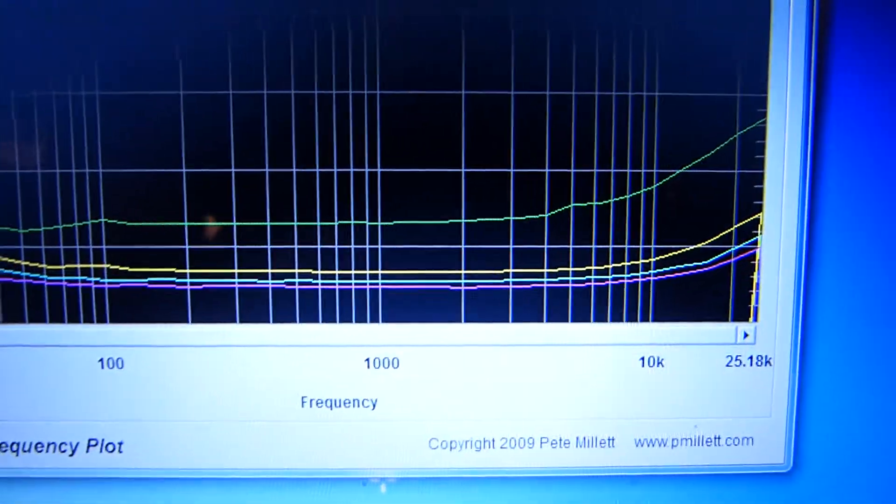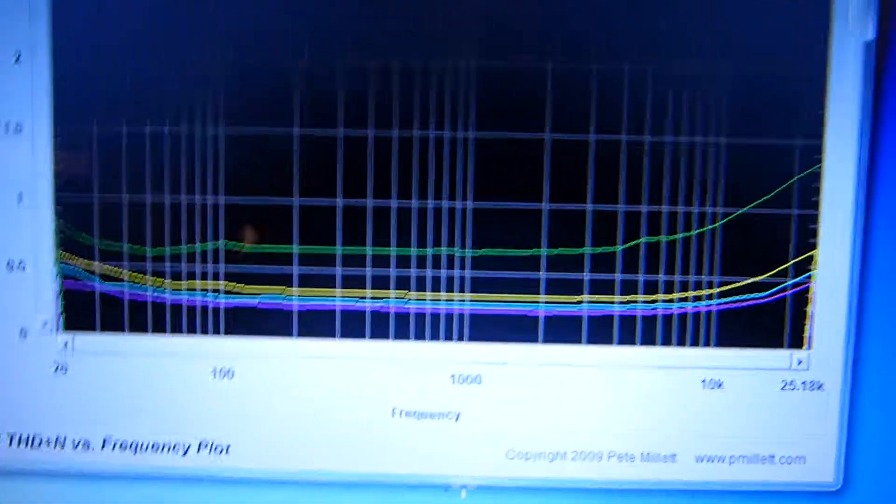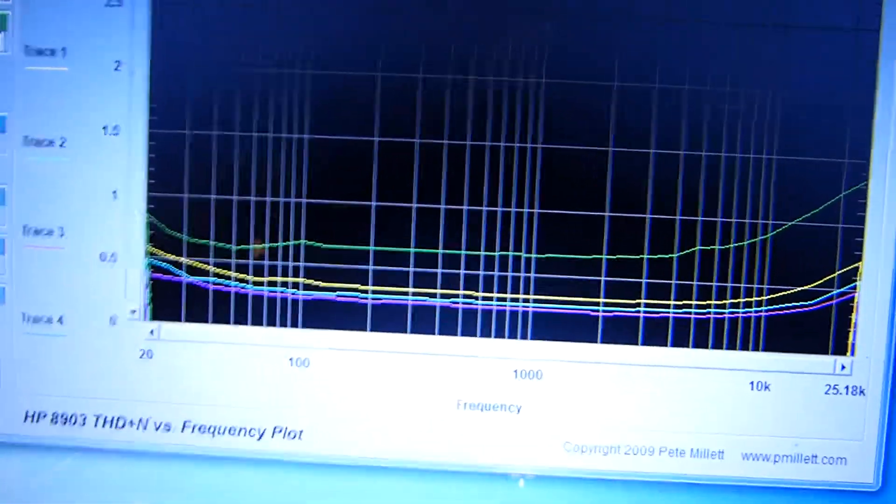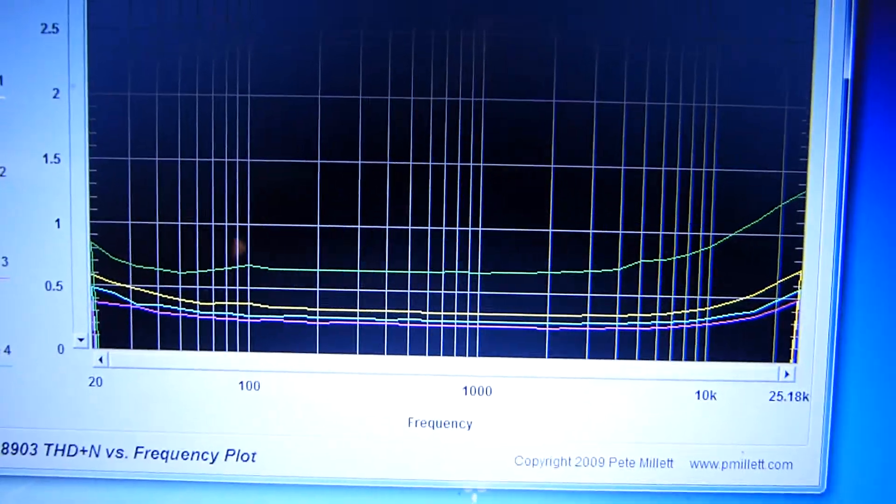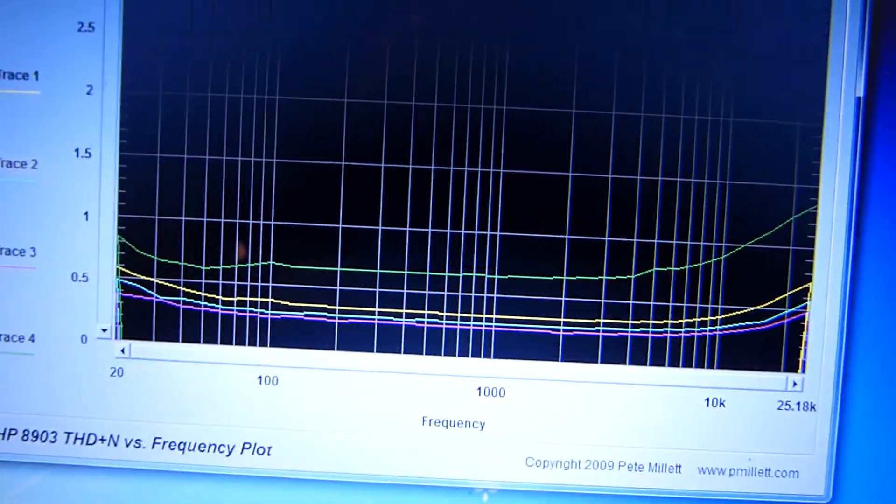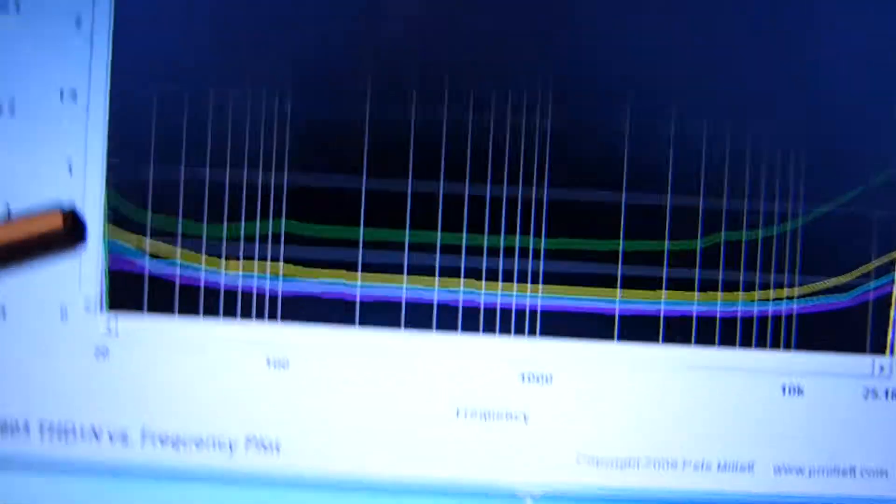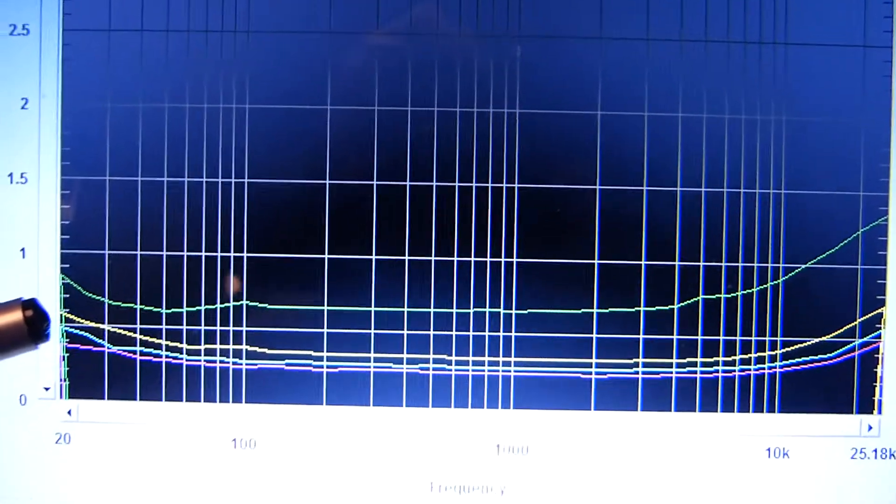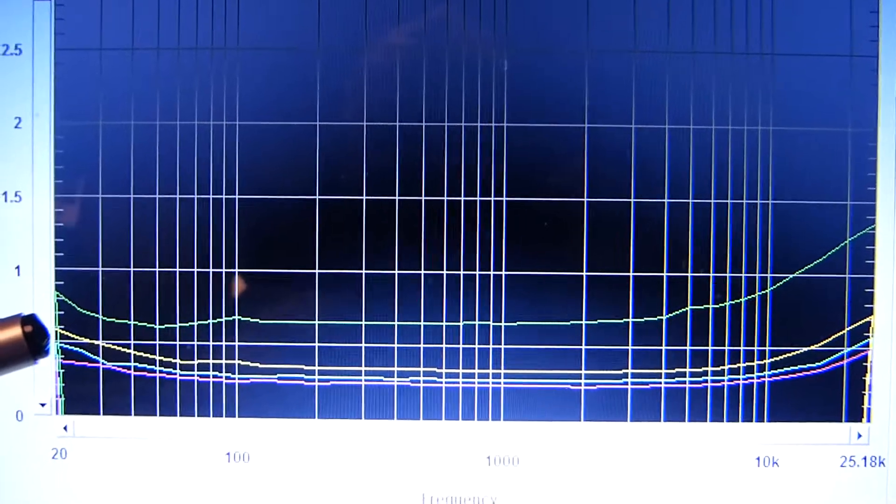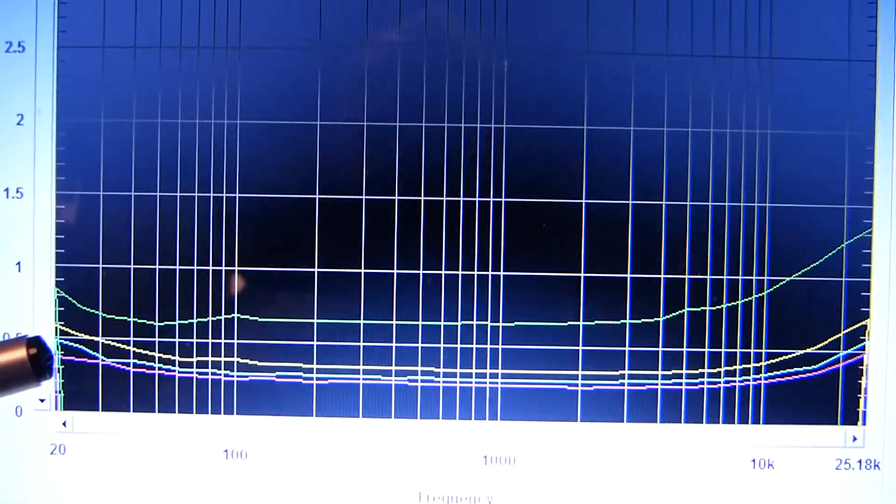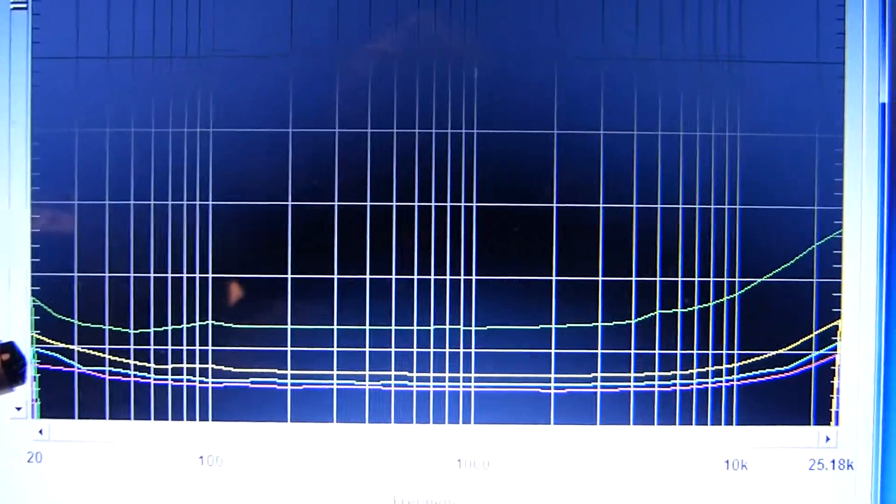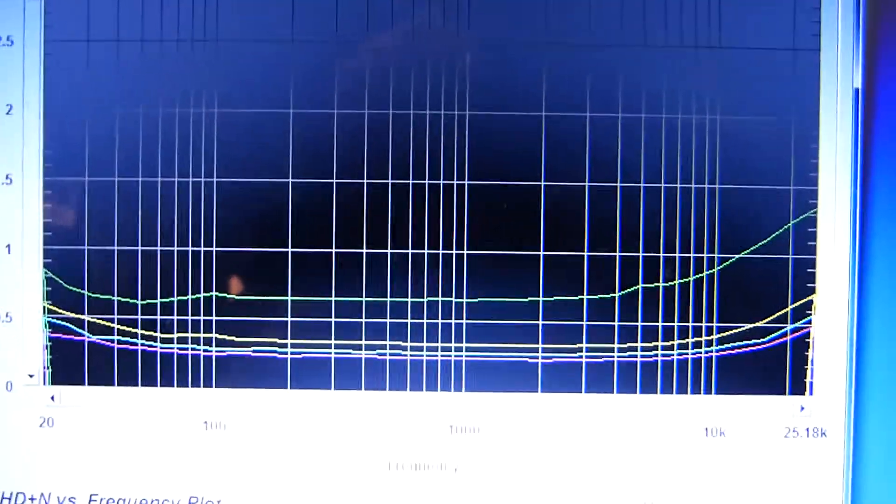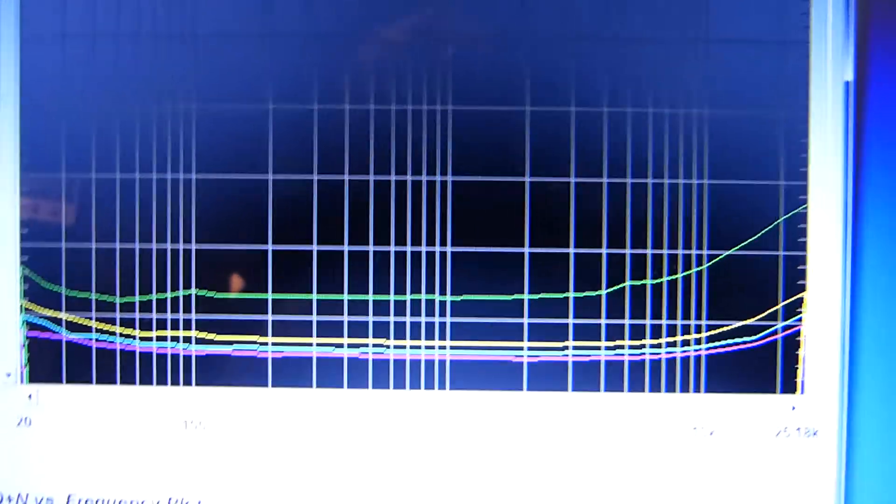I adjusted it for 40 watts output exactly, and I ran it. The yellow one I ran at 115 volts input and got the yellow line, and then I raised it to 120 and got the blue line, and then I raised it to 125 and got the purple line, one, two, three in that order.